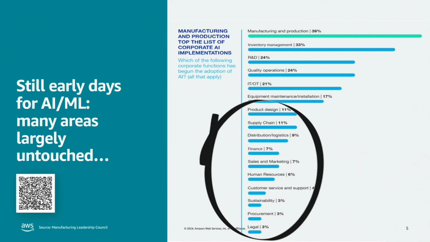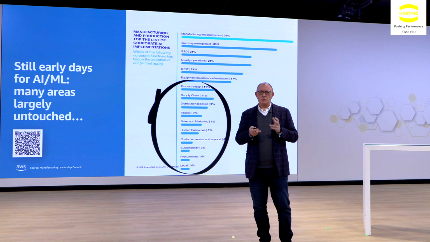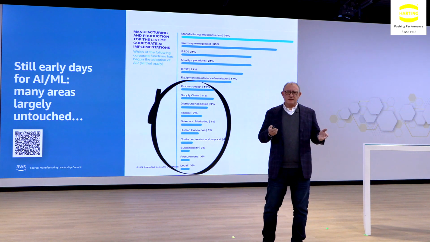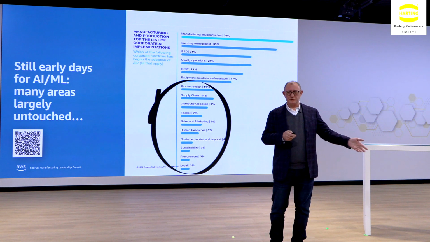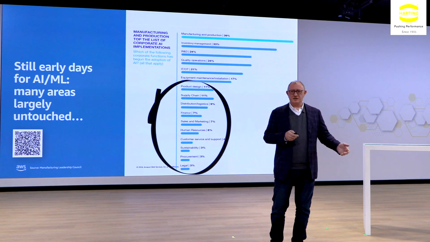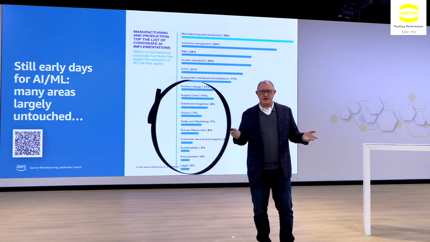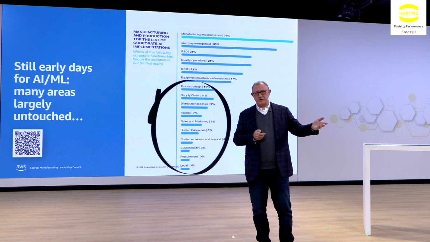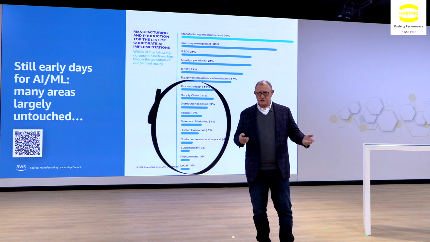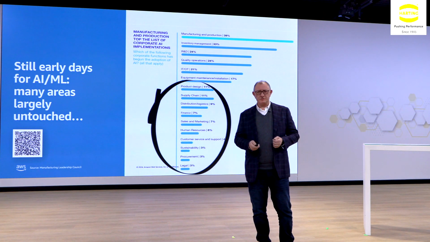One of the questions I asked was, where are you using it? So I'm just highlighting at the bottom where there's very little penetration. If you look at these, like supply chain, finance, sales and marketing, human resources, this is where all the humans are that are doing the work in our organization. The group that does the most with traditional machine learning or AI is in manufacturing. But if you look at the larger organization, you see that it's lightly penetrated.